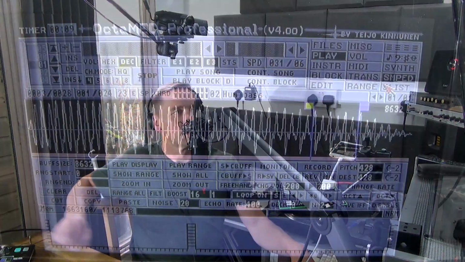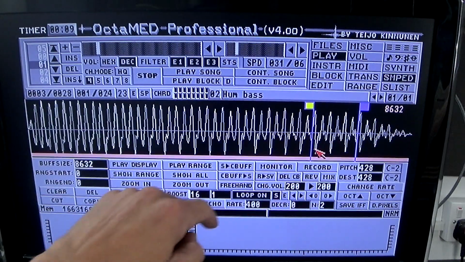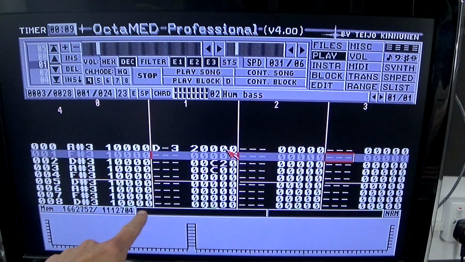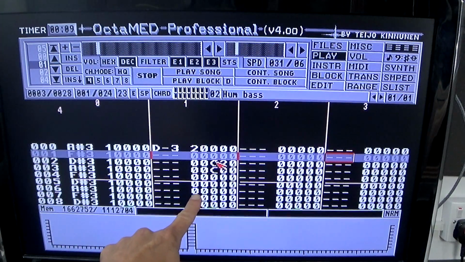That's why it has this loop here. It's not because I want it to loop indefinitely. It's because I want it to be able to loop a bit longer until I decide here that I'm going to turn the volume down with this C2 command, or C command, C20, and then C0, which turns it off.